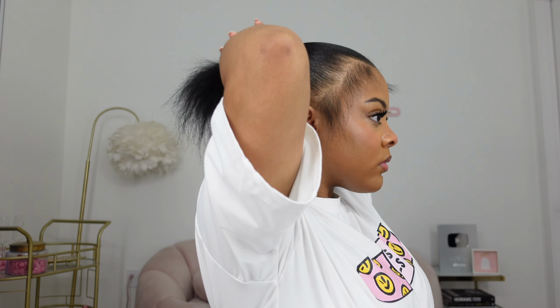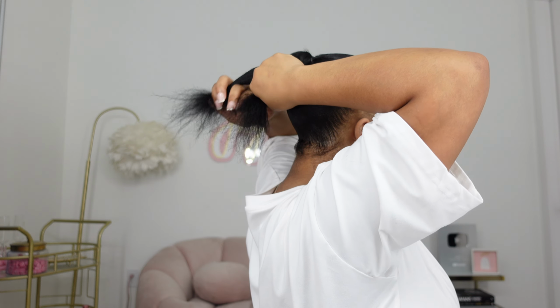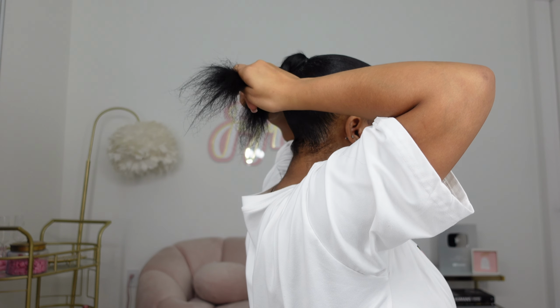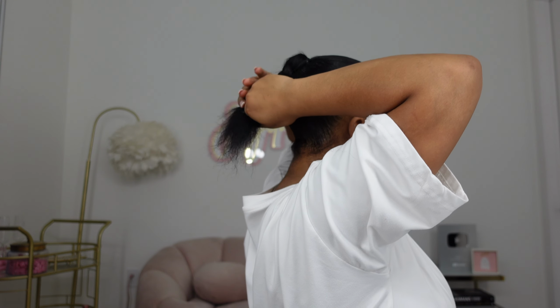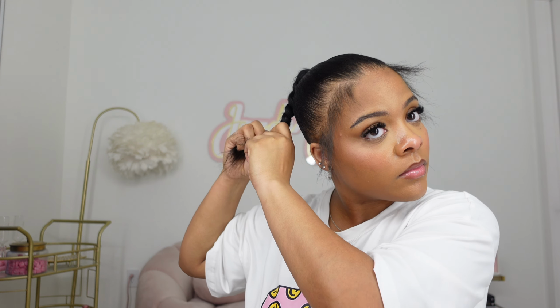And you're going to take the hair and braid it, and then you're going to add a rubber band at the end to secure it. The braid doesn't have to be perfect, but just enough to get the hair out of the way and not just all over the place. This is also how the tracks are going to adhere to your ponytail.